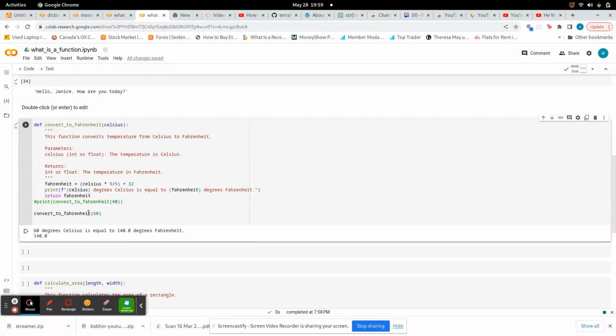So you see the argument, the variable Celsius. So 60 degrees Celsius. This is where 60 is substituted for the Celsius. 60 degrees Celsius is equal to the Fahrenheit, which is this Fahrenheit variable in the logic, which gives you the formula Celsius times 9/5 then plus 32.